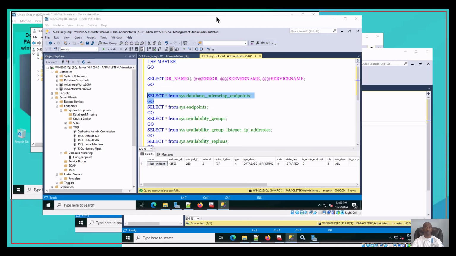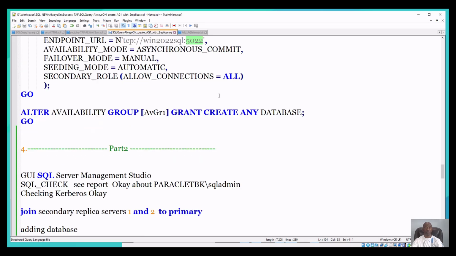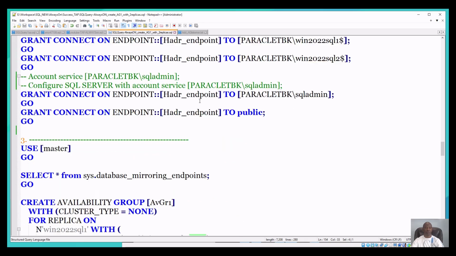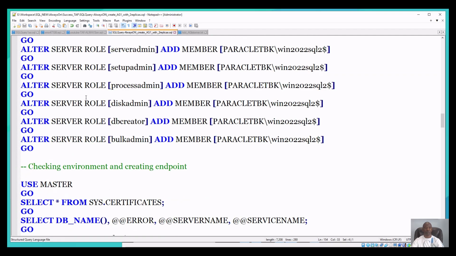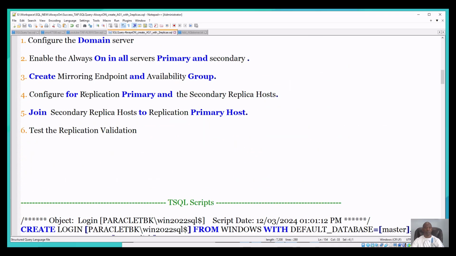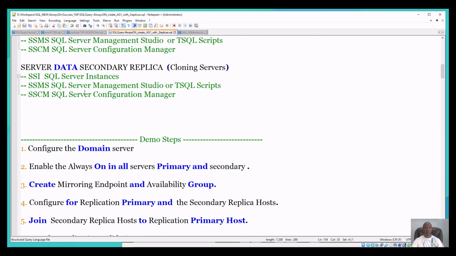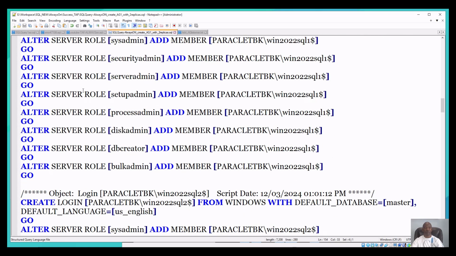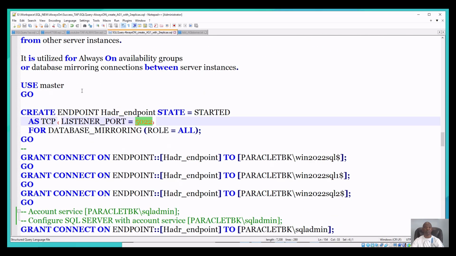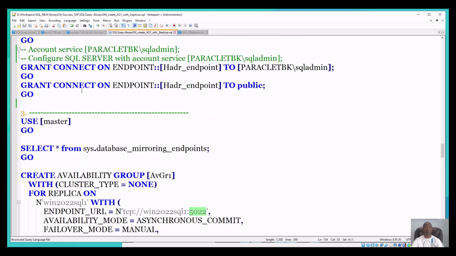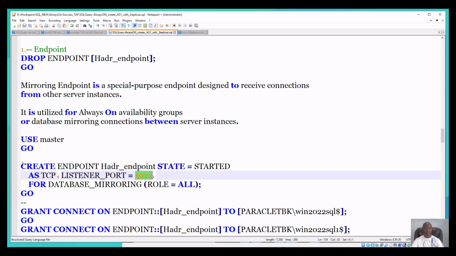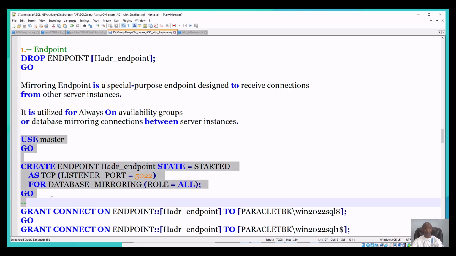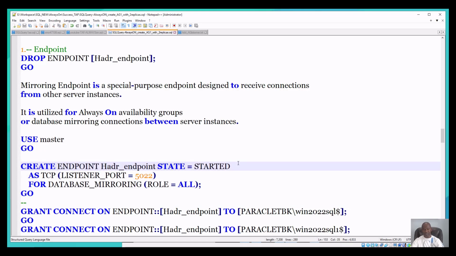We come back here. Okay, we create here. When we create the account, we check it will be here. We create, use master, we create the endpoint here, and the step started.